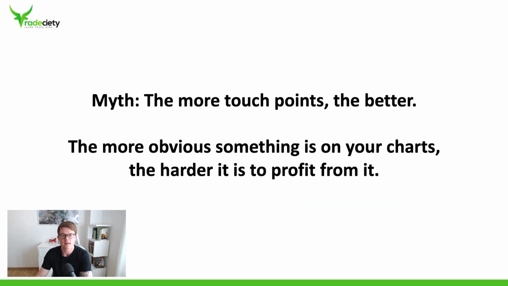It started an uptrend, and so on and so forth. The biggest myth when it comes to trend lines is that the more touch points, the better. There is something called order absorption, and this happens each time the market hits a trend line or a support and resistance level: it actually gets weakened because it becomes more and more obvious. If everyone is trying to profit and trade the same trend line in the same way, it becomes harder and harder because there's front running and there are fake outs. So as I said in the first slide, 3 to 4, maximum 5 touch points. Afterwards you should be really, really careful, and the trend lines also tend to break more easily.